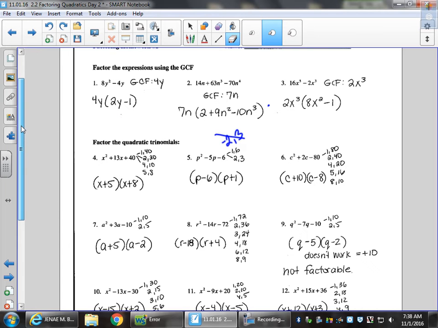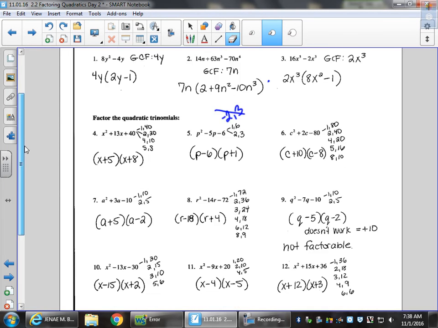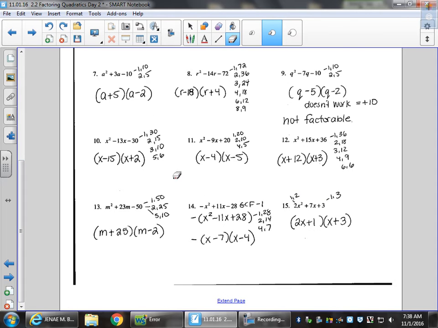Can I scroll down? Good on 1 through 9? We'll be starting today's class notes with number 15. So I'm more interested in you grading 10 through 14, and we're going to talk about 15. Notice the strategy for 14. What are we going to factor out first? Factor out that negative. A negative 1 counts as a GCF out front. Can you explain number 9? Yes. 9, 10, and 14? So let's do those. Okay?